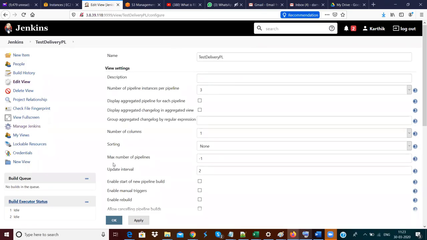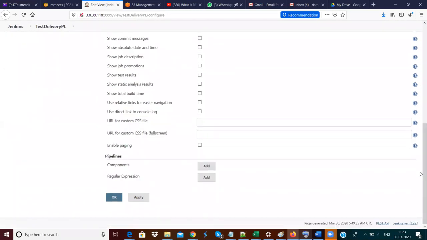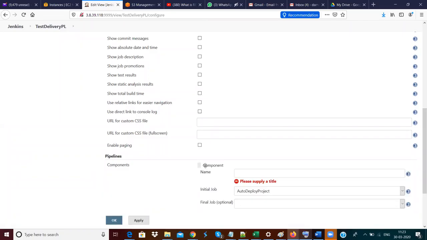It means that before coming to the pipeline, you pick what your jobs are going to be, and those jobs need to be queued up in ascending order so that the queued up operation can be viewed from your pipeline. Check out how I'm going to choose that item. Leave everything as the default value. Don't put your hands on all this; we will discuss all those things in some time. But if you come down a little bit, you can see something called pipelines. There an item called components will be available. So let me click on add component.